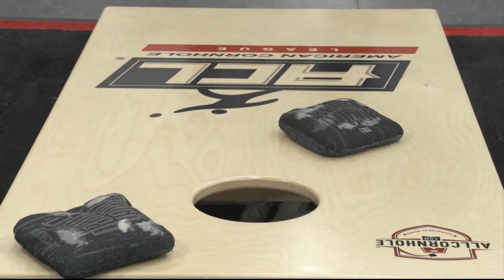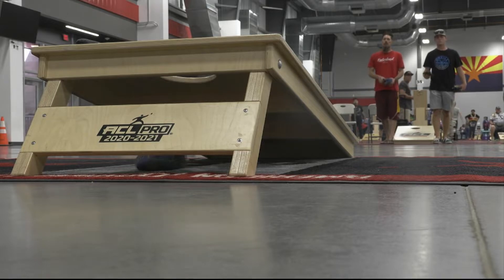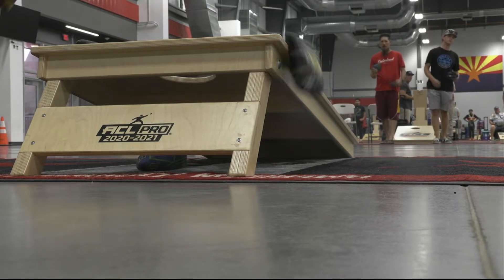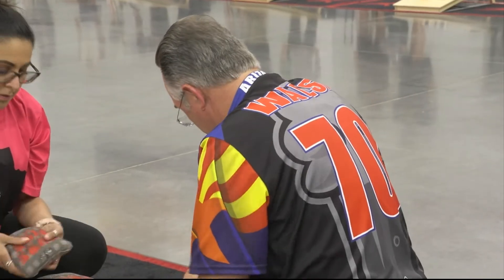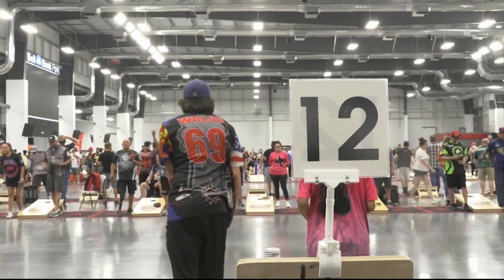For most recreational players, cornhole is simple — pick up any bag and throw. But for competitive players like Nate Walsh and his father Ken, choosing the right bag can make all the difference. Whenever I look for a bag, I try to look for a bag that can do as many different things as possible, so it's not limiting my strategy. I throw real soft, so I need a fast bag and a floppy bag.